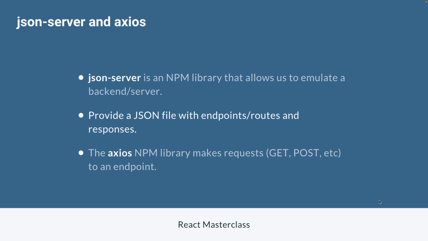But of course, in order to make that request from the JavaScript/React side of things, we needed an additional library, and that was Axios. The Axios NPM library makes the actual request to the endpoint that we set up with JSON server. Of course, in the real world, you would still use Axios, but you would make a request to an actual URL or an API endpoint that would probably be provided by your team or your backend developer. So this was just a good way for us to go through that flow, a real world example, but in a much more confined and kind of limited space.